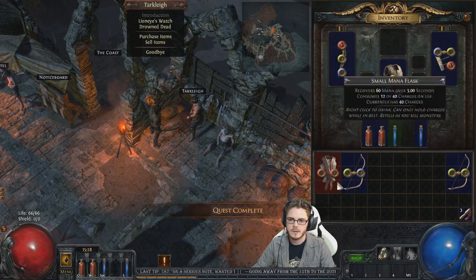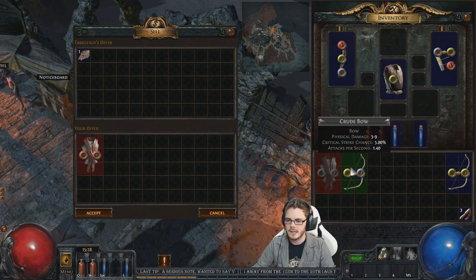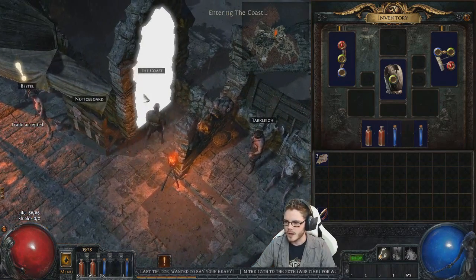Oh, here we go. There we go. Perfect. I need to find another bow, I'm sure I can find one. All right, let's head on out.